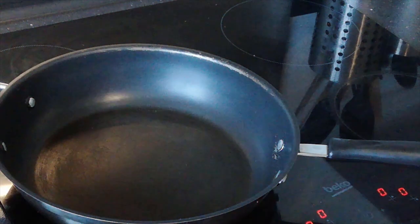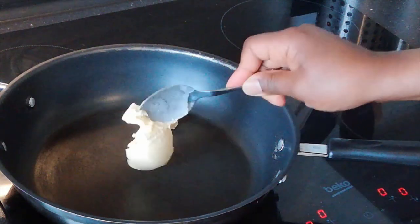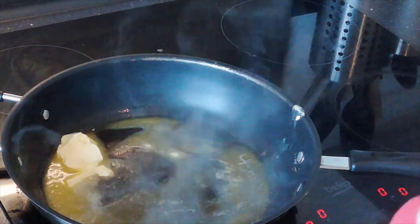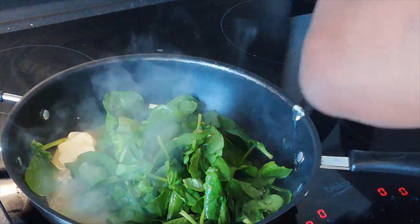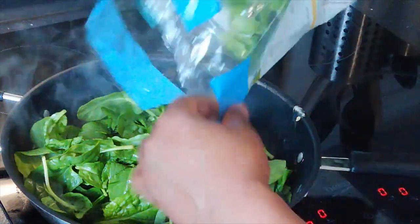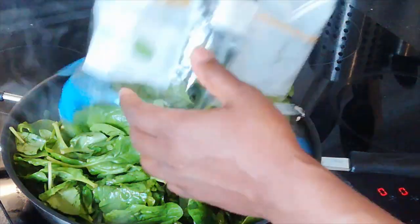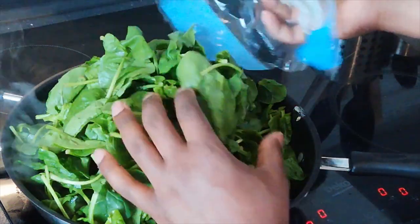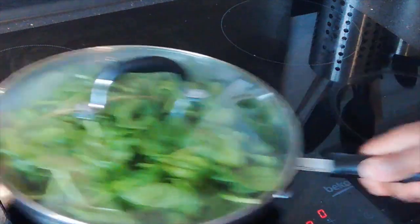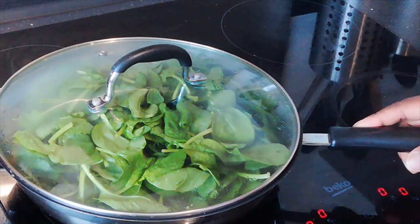The very first step in this particular dish is I'm going to need to wilt down our giant bag of spinach. Even a bag this size, once it's cooked down, it'll whittle down to quite a small amount. A little bit of butter in the frying pan — this is actually a vegan butter called Vitalite. Then all I'm going to do is put in our spinach. It's already pre-washed. Now it looks like a lot, and it is a lot, but I promise you it's just going to shrink. Even this massive amount filling the entire frying pan is just going to shrink right down. Cover it up, give it a little shake, make sure it doesn't burn at the bottom. I'm going to leave it for two or three minutes.